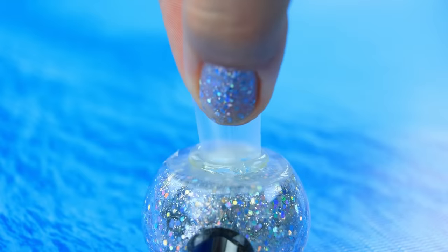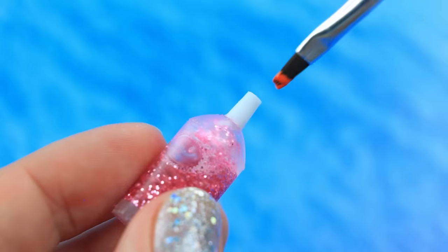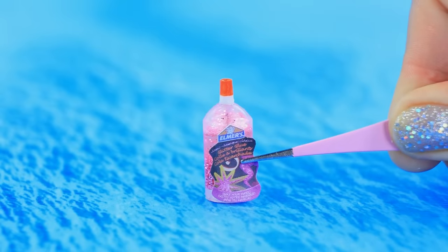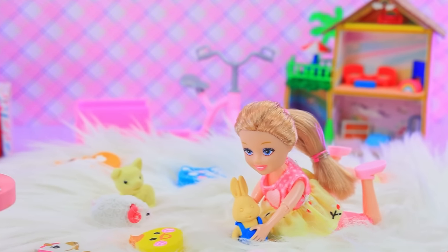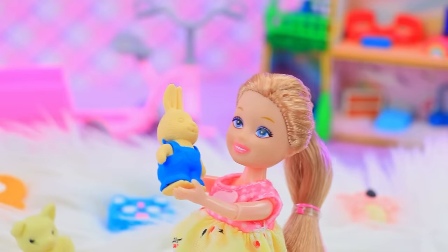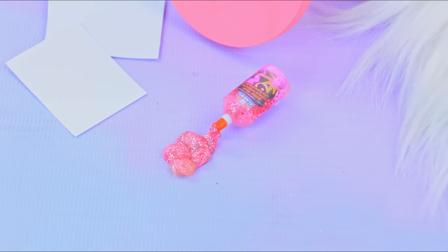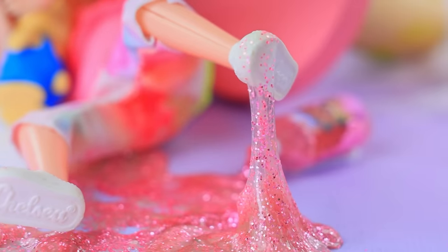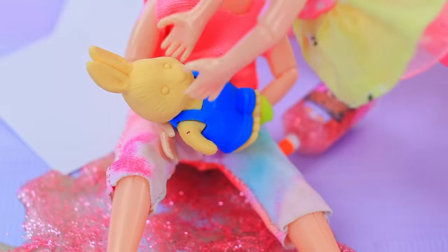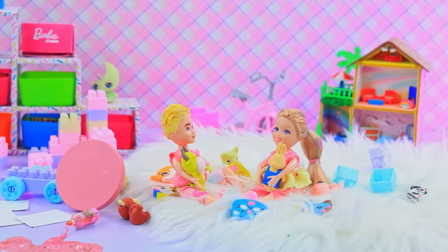Cut off a piece of a straw, fill with glue, mix with pink glitter. Elmer's Glitter Glue will help you bring the most unusual DIY ideas to life! Little Barbie has fun with her favorite toys. Bunny, today you are going to be a guest. Oh no — he will come with me! Hey, that's not fair, give it back! Try to catch up — oops, glue spilled on the floor. Oops, I feel like I'm in trouble. You got what you deserved! My bunny — help me, sis! I was wrong. Okay, give me your hand — it's way more fun to play together.